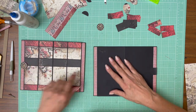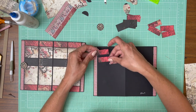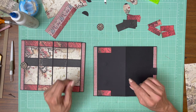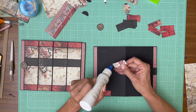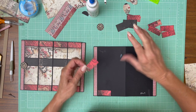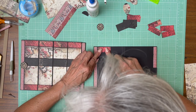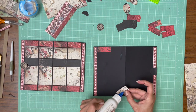Okay. So the first thing we're going to do is start to lay down our 3/4-inch strip. And this actually goes pretty quick. And we're going to do that across the board.